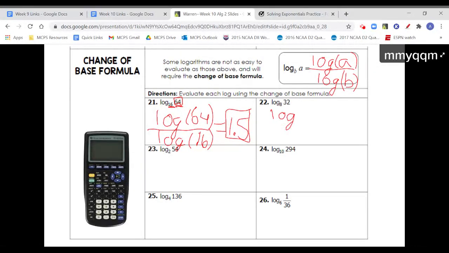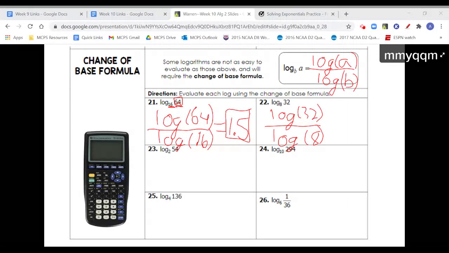We have here the log base 8 of 32. I can rewrite that as the log of 32 divided by the log of 8. And I'll show you typing in the calculator one more time. If you go for the log of 32 divided by the log of 8, that comes out to 1.67 approximately. I'm rounding to the nearest hundredth here. That's typically what I'm going to ask of you, but definitely check the instructions if the instructions ever say to round to anything other than the nearest hundredth.